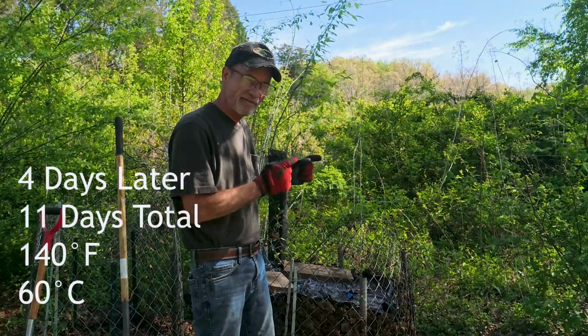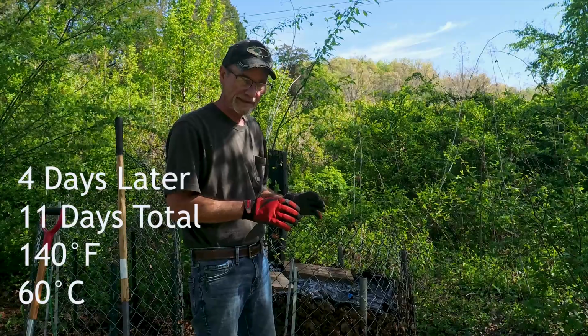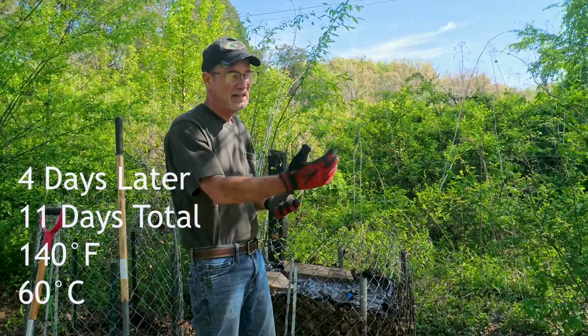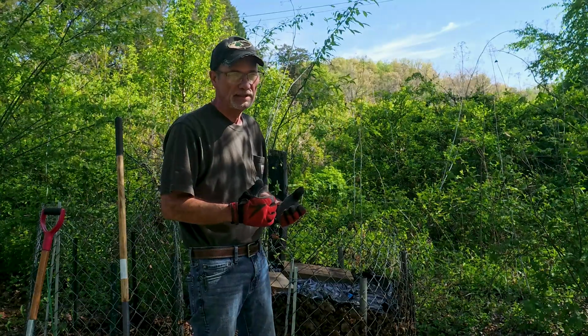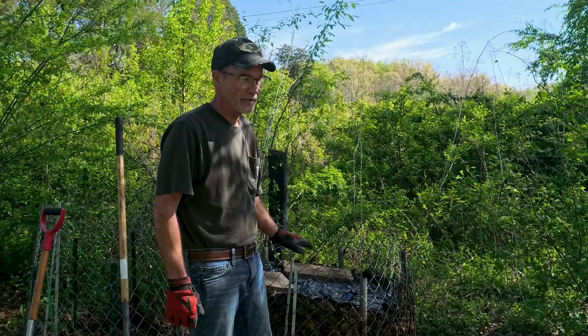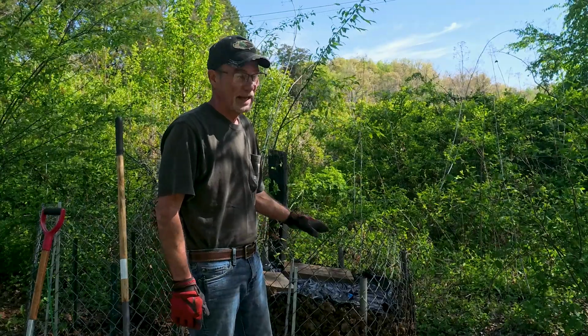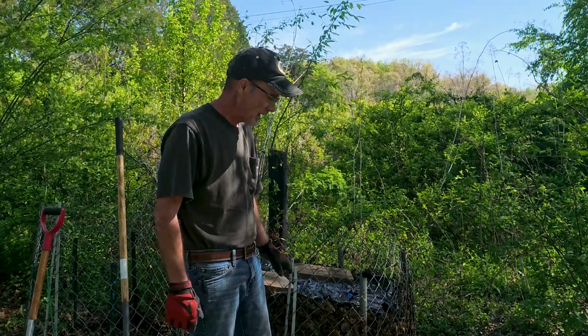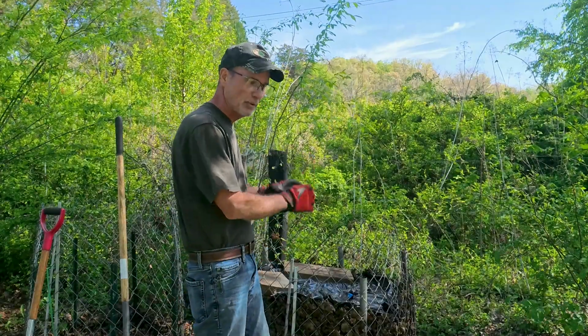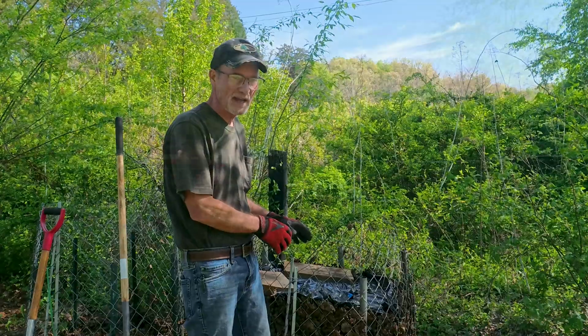So we made it about 4 full days since our last check-in. The pile's at about 137, fell back about 3 degrees from last night. We've been cruising along at 140 here for the past 4 days. That's pretty remarkable for a smaller pile. So what we're going to do today, we're going to flip it. We're going to take a real close look at what's going on inside.